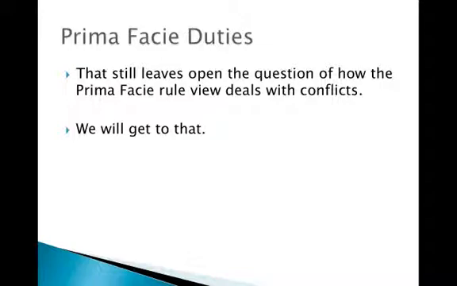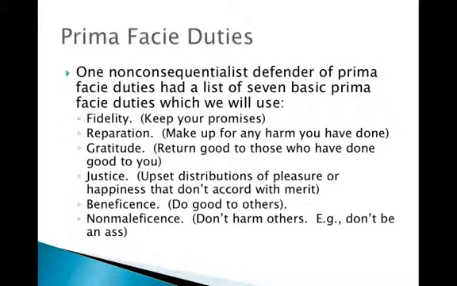Still, this question looms. We now understand the prima facie worldview's criticism of utilitarianism's solution to the problem of exceptionless rules, but what do they offer? Do they have a principled account to explain how we can get around conflicts, how we can explain how some duties can be overridden? We're going to get to that. One more point, though. Well, a few more points.